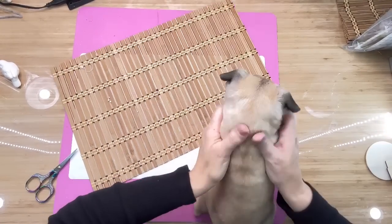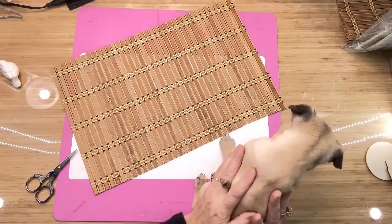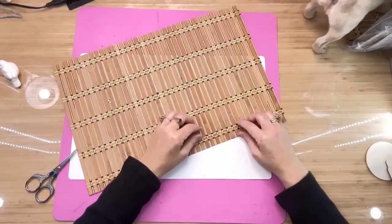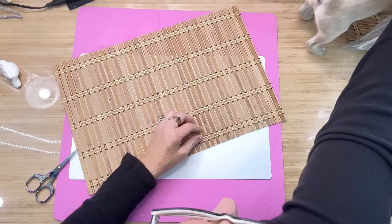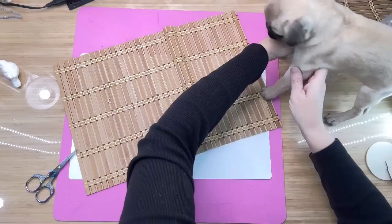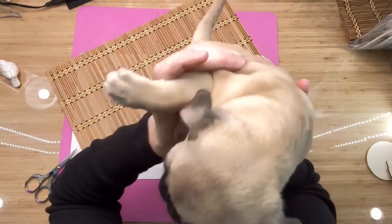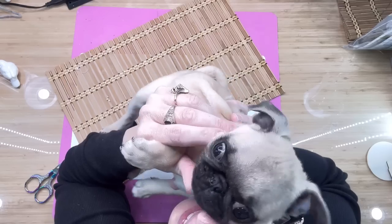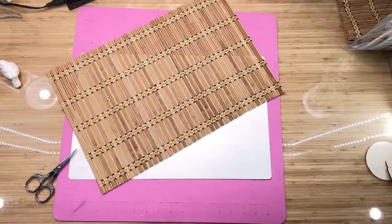Say how you want that? No. Whoa. Get over here with your old puggy wuggy tail. Quit licking things. Get over here with your little tail. Say bye-bye. Okay. Now we're not playing no more.